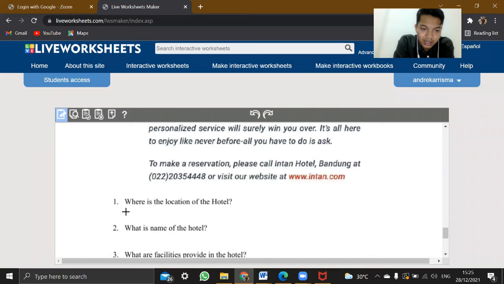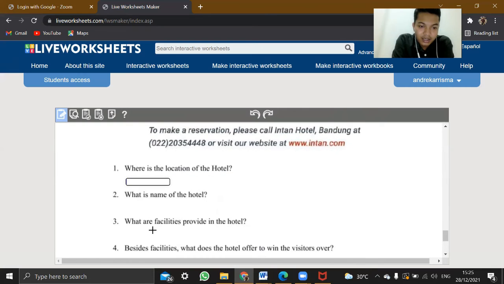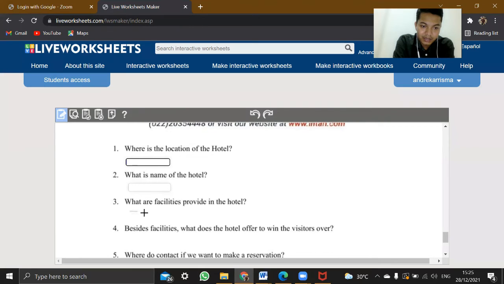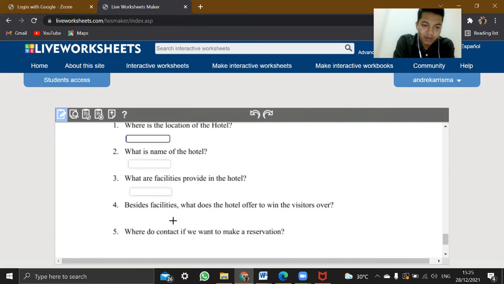So I will make the text boxes where the students will write their answers. It's almost the same as the first step. You just make a text box, then write down the key answers in the text box.